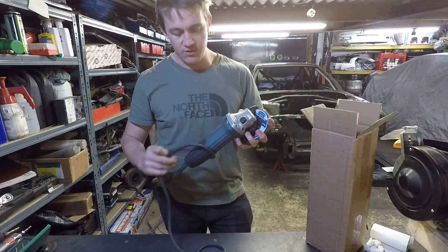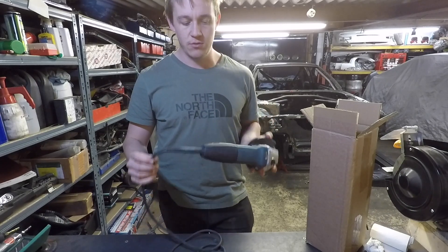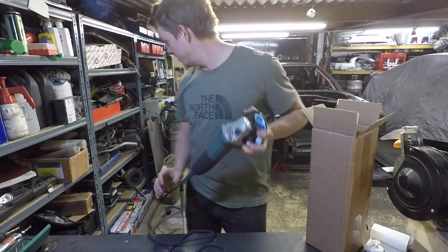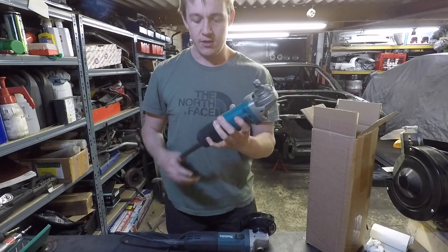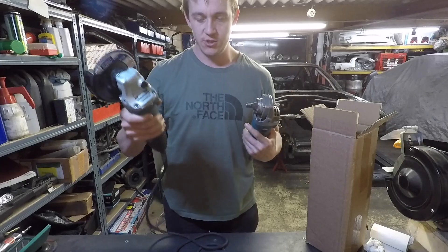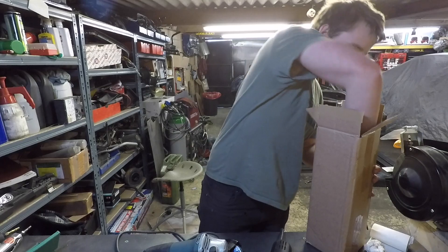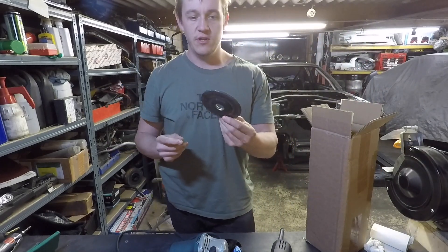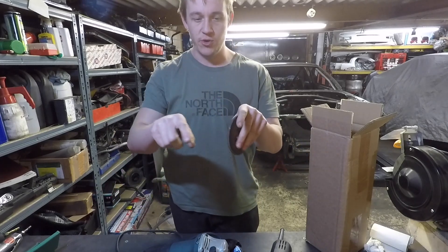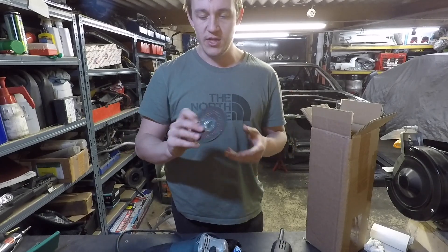Always getting the key to the angle grinder. This is the second one — I've got the cable, it was the only thing that broke on the first one and it lasted 10 years. I just need to get a new cable and then I can do the old wire brush grinding disc. What you want to use this with is one of these grinding discs. There's nothing better, really. If you've got a flat surface and a welder you want to get rid of, maybe a crack weld or something, going over perpendicular with one of these is great.